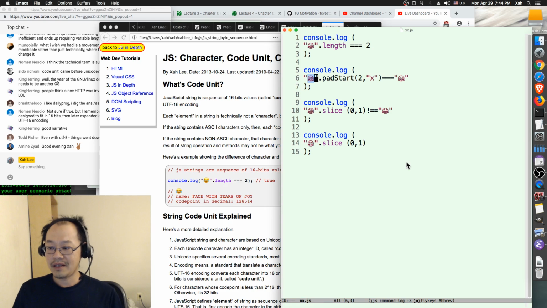So this is a practical issue in JavaScript. When you have a string, first of all, as a programmer writing web applications or whatever, you must be aware: does my string contain any characters that are beyond 16 bits? If no, then okay, I have nothing to worry about. I use string functions. But if it does contain a character whose code point is beyond 16 bits, then I've got a problem. I cannot use all the built-in methods and functions. I have to work around.